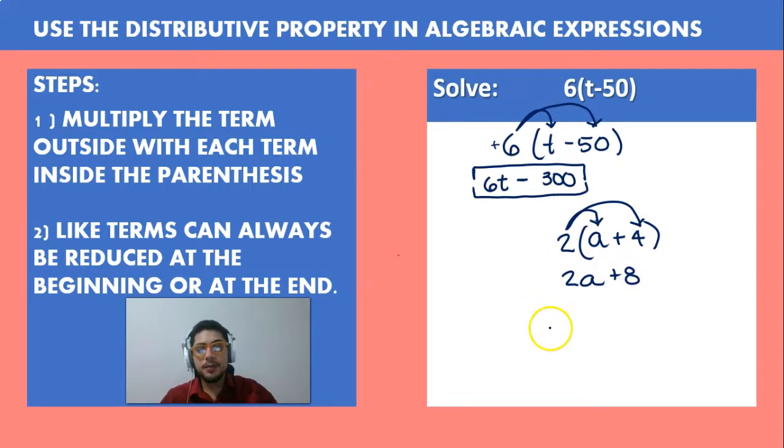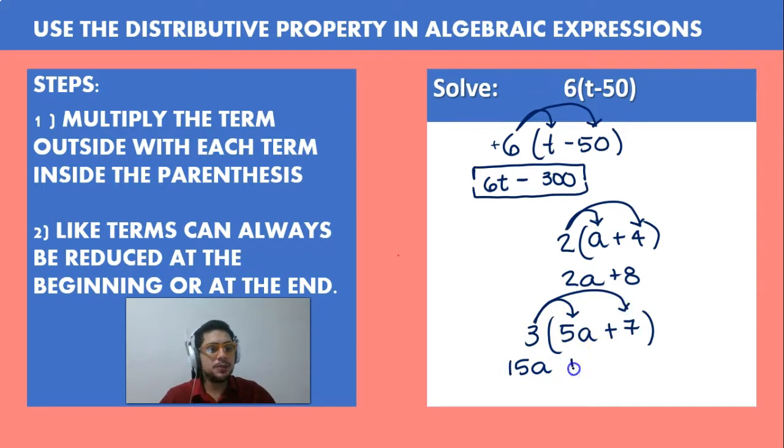And if you have both variables, right? So 3 multiplied by 5a plus 7. You're going to multiply 3 times 5a. And how do we do that? We multiply the two numbers. So 3 times 5, 15, and we put the same letter. And 3 times 7 is going to be plus 21. So that is something that you can take into account whenever you are solving a problem, right?